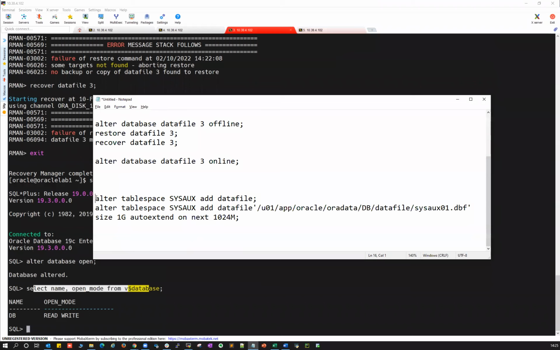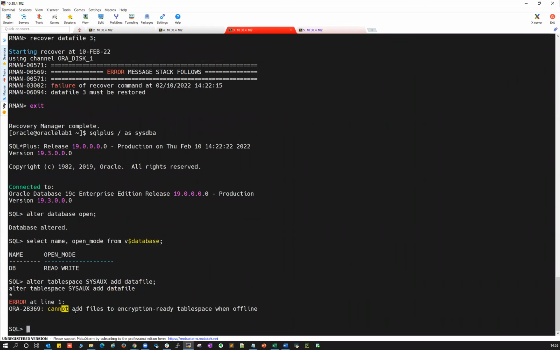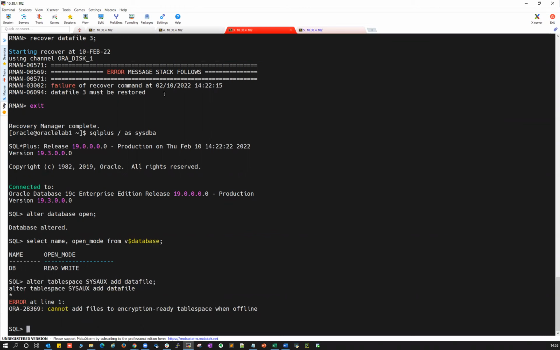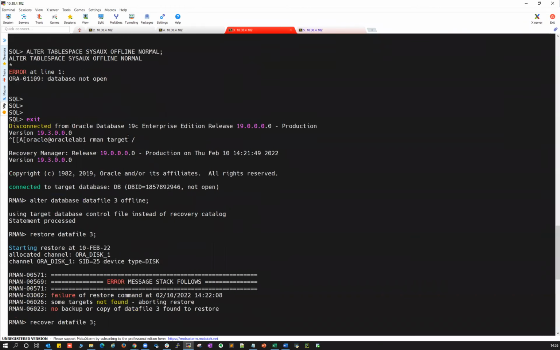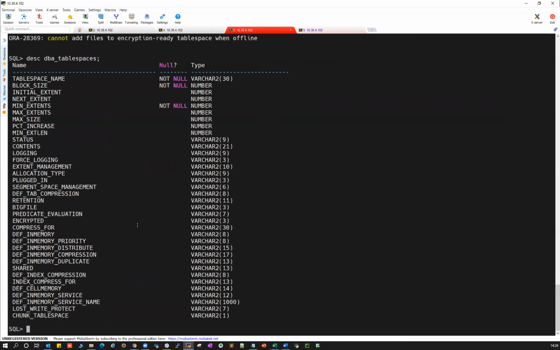Let's go back here. Alter tablespace SYSAUX add datafile. I'm just going to add one data file here. It says: cannot add files to encrypted read-only tablespace when offline. Okay, let's verify your SYSAUX tablespace. Select tablespace_name, status from dba_tablespaces.